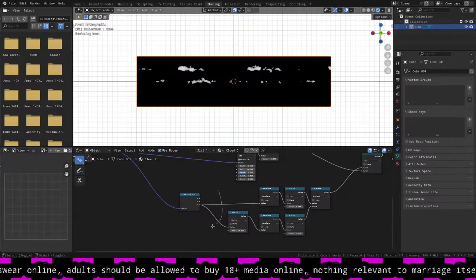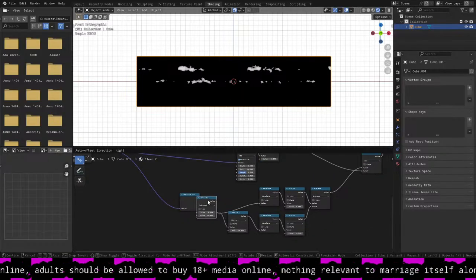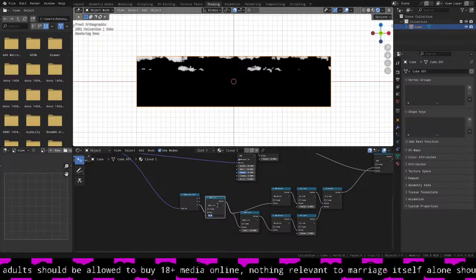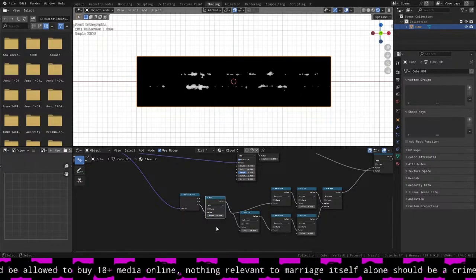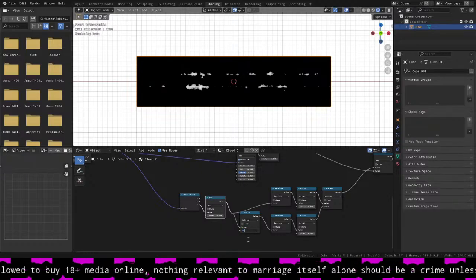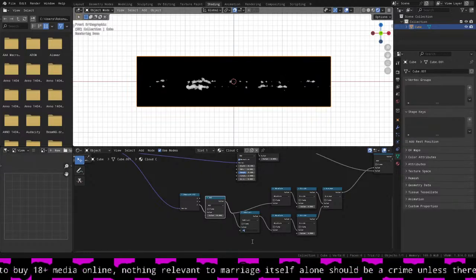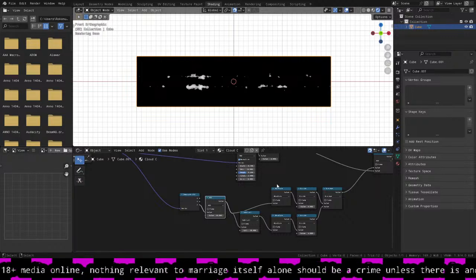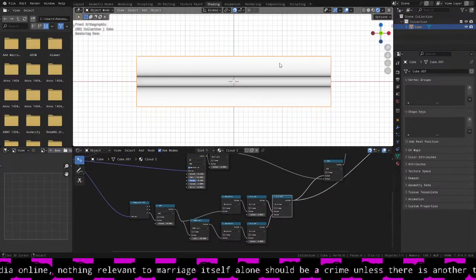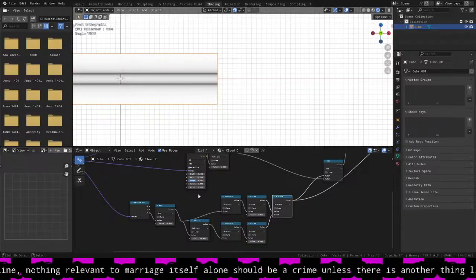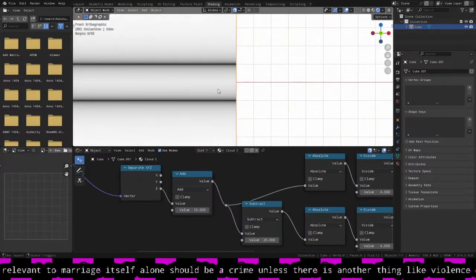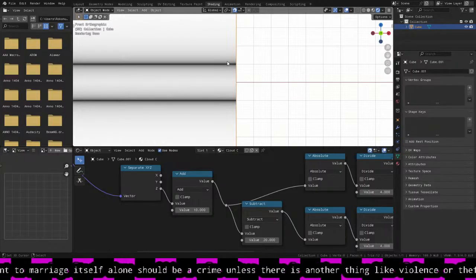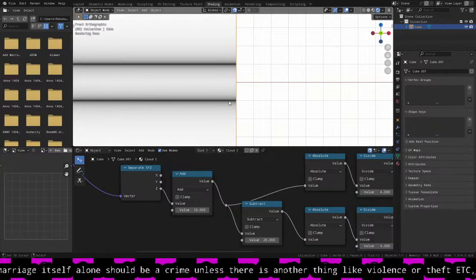If I take this, subtract, add. Okay. This is what I just did. I added 10, subtracted 20. Adding 10 puts it up here, subtracting 20 puts the other bit down here.